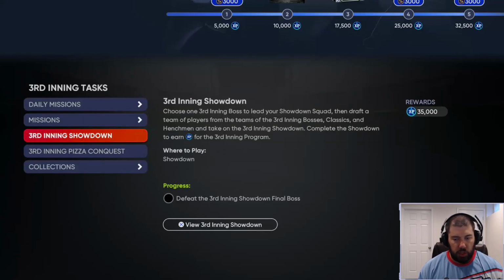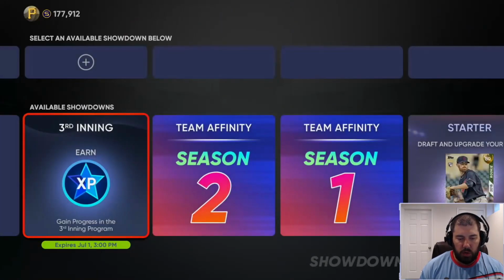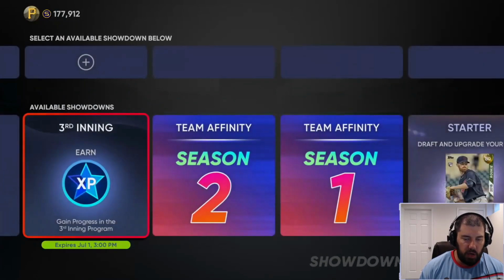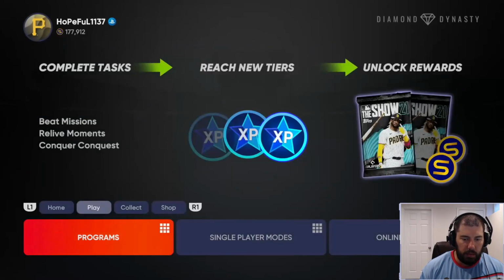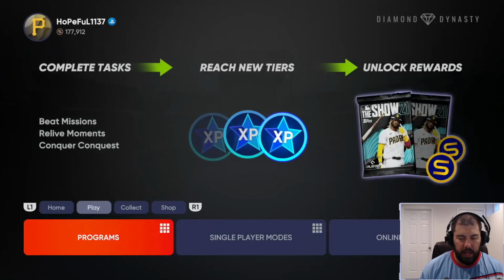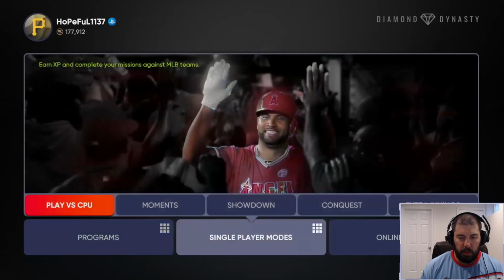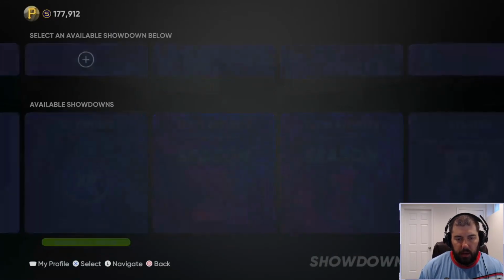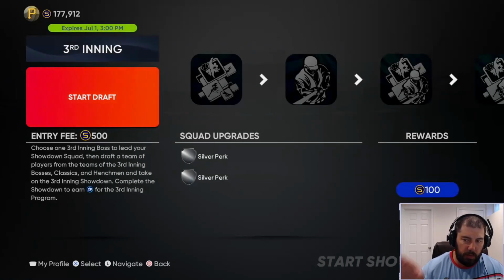As you can see, we're already on the screen. You're just going to hit the X or the A button here to hop into the third inning showdown. You get to the third inning showdown, select that tile, start the draft. The other way to do that if you are not in the third inning program is to go from the home page. From the home page, you want to scroll over to play, then play single player modes, then you're going to go to showdown, and voila, you're at the third inning showdown tile here. It's 500 stubs to enter the draft.